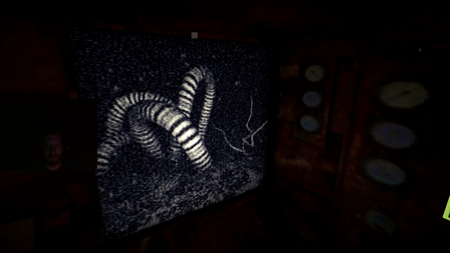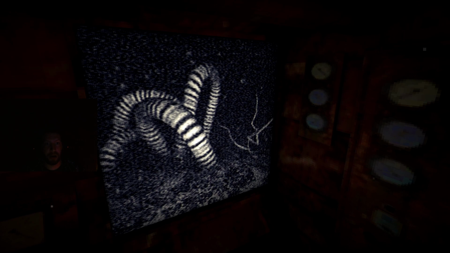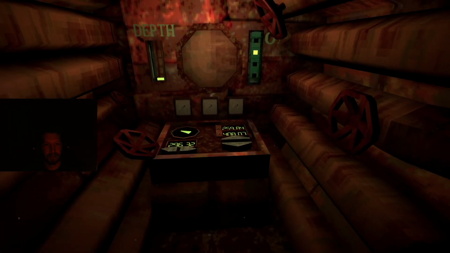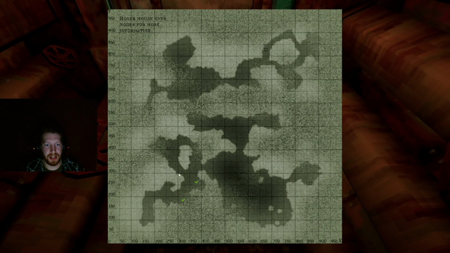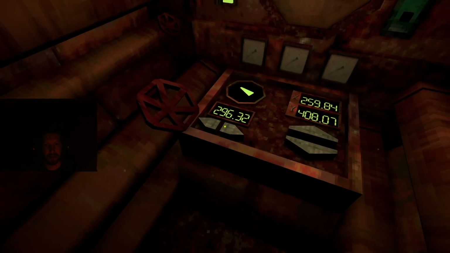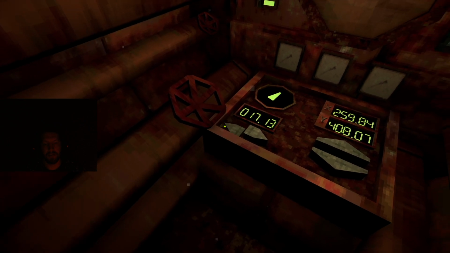Let's see if it works. That looks like a fucking worm monster. And it didn't work. Fuck! Alright, 259X. Right. Y, 406. Oh! I need to go straight up from here then. Straight up, dog! I'll go up.